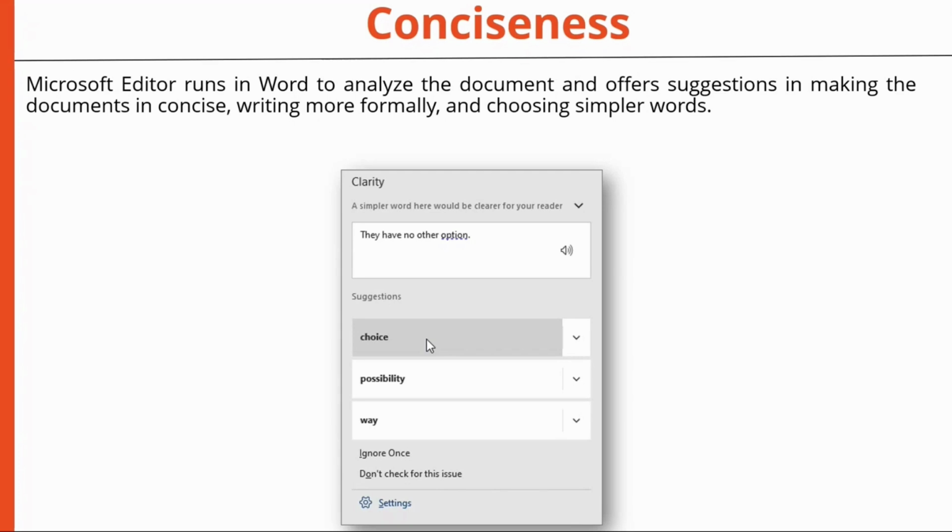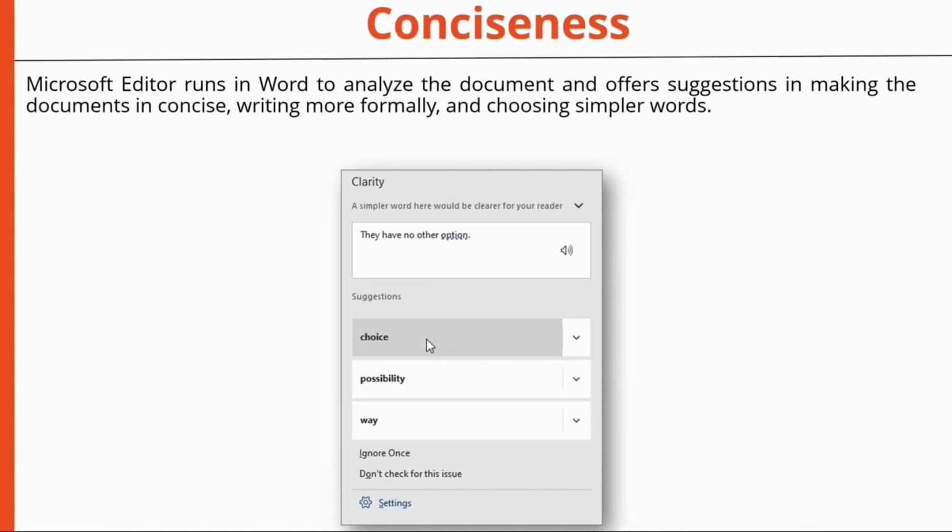How it helps is when you are writing a text, when you are writing a sentence, it checks your grammar and sentence correction at the same time and offers you simpler suggestions like how you can increase the clarity of the sentence, how you can change a word that might be difficult for a few people to understand to a simpler word which fits right into the sentence.